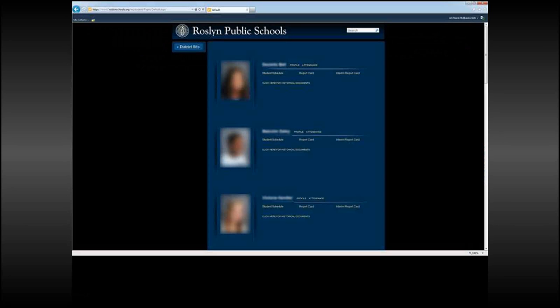If a parent had logged in with their username and password, they would come to a page something like this. The parent has the ability to put in multiple children, and they don't have to be in a relationship. It can be for any parent that's assigned these student keys, and the application allows you to enter this string of keys in, which we only need to know once, and it will retain that information when they log in again. And if you can see inside of this, it's a bit small, but right there we have 6 reports.